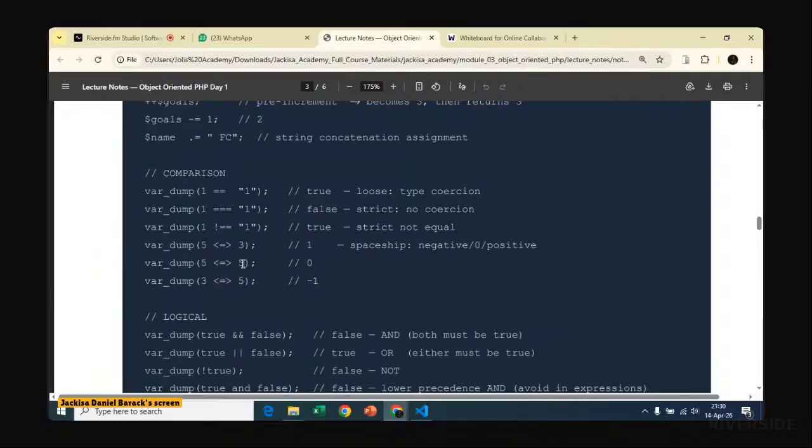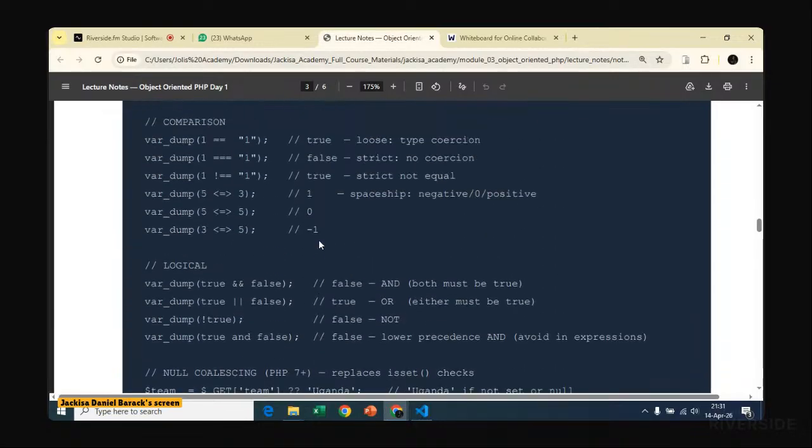If you compared 5 and 5, it would give 0, a number in between the positive and the negative. And then if we switch these things up, then the value would only change by a negative. Trust me, it would be quite rare using these in PHP.